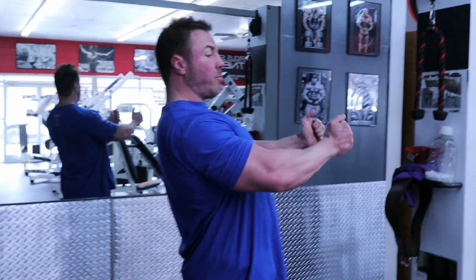All right, rotation number 2 here. This is honestly a killer 3-way exercise. Staying strapped into a V-bar, if you notice, I don't have my hands here. I have more of a wider, neutral close grip. What I'm gonna do here is lean back into it. I'm gonna show from the side, it's more like a row.